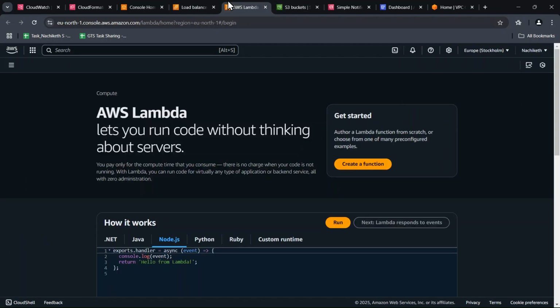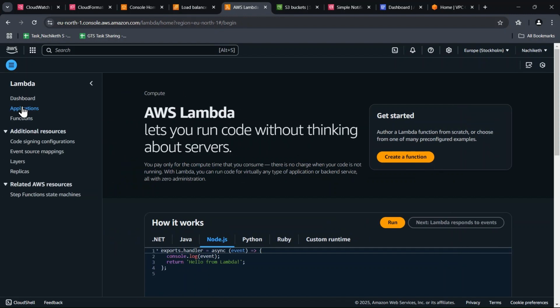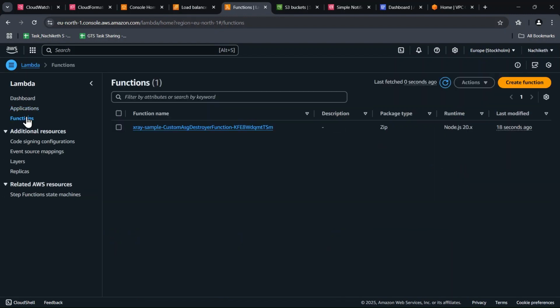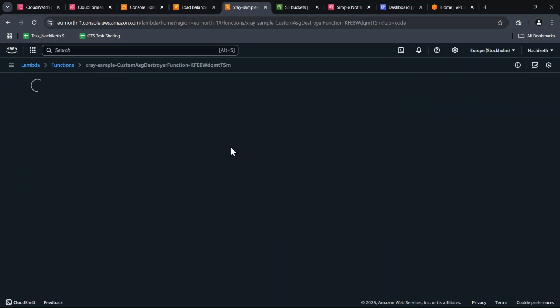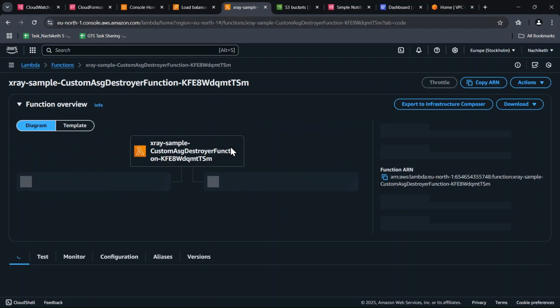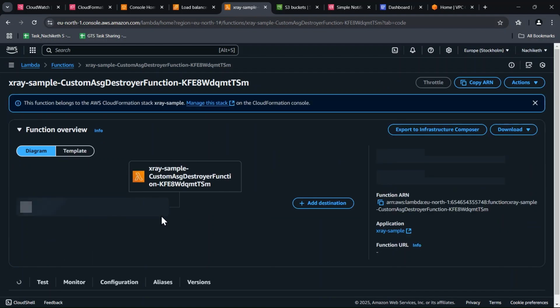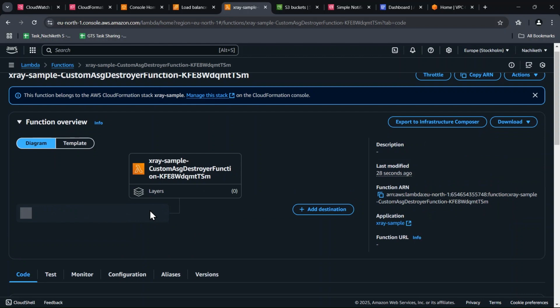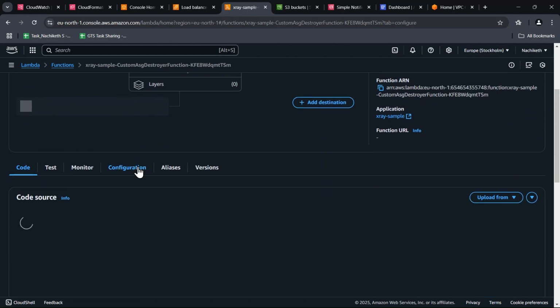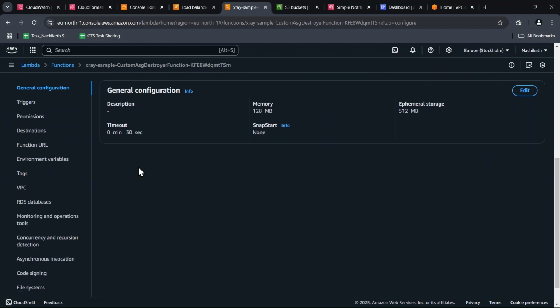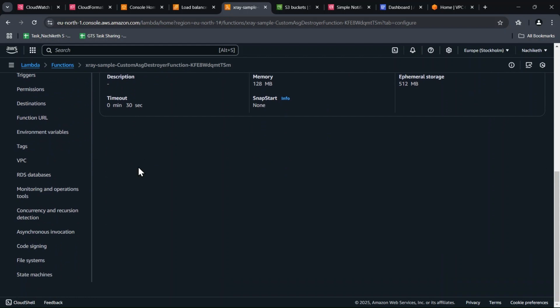And the Lambda function got created 18 seconds back, and it has linked here. So there we saw that in the configuration we need to link X-ray, right?